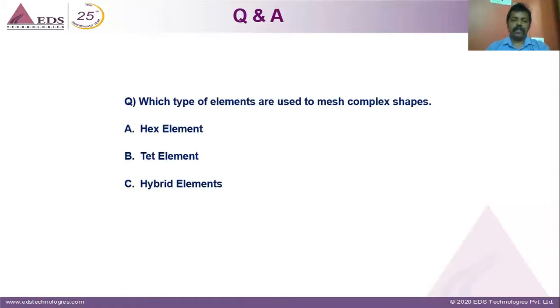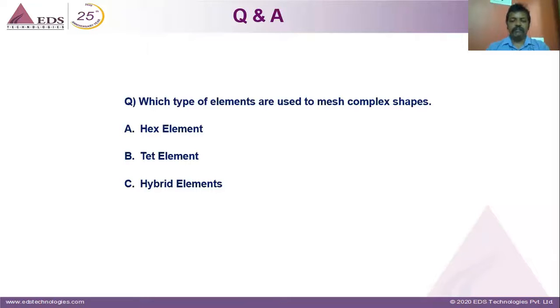And there are some geometries where tet is the only option. Then we can, of course, go with tet also, not an issue, but then we always need to consider whether the tet has to be first order or second order. So these are the technical stuffs which are inbuilt.